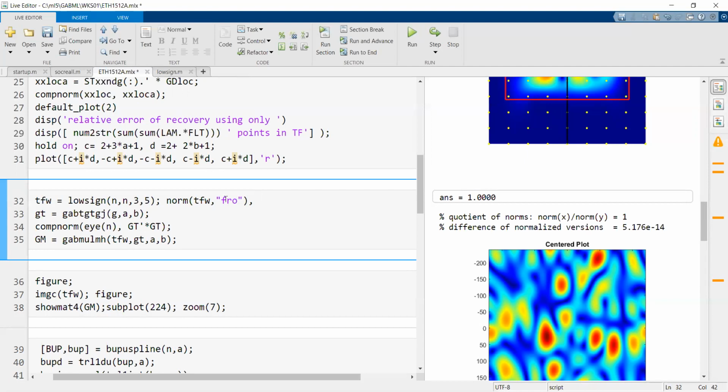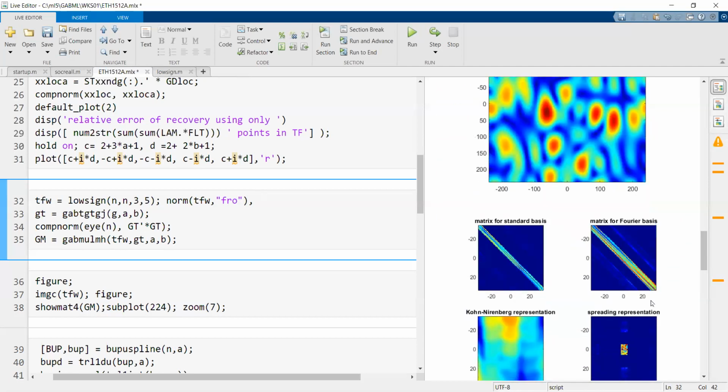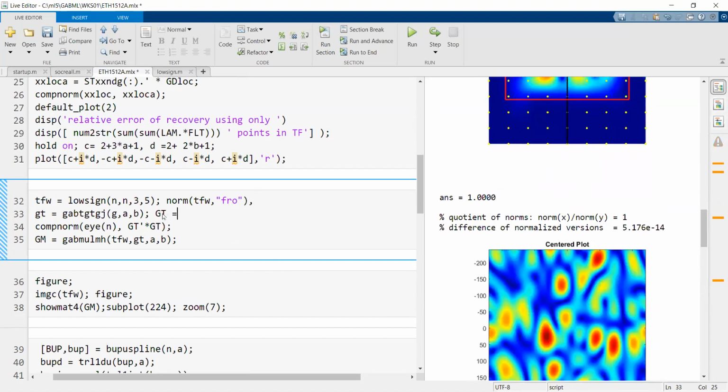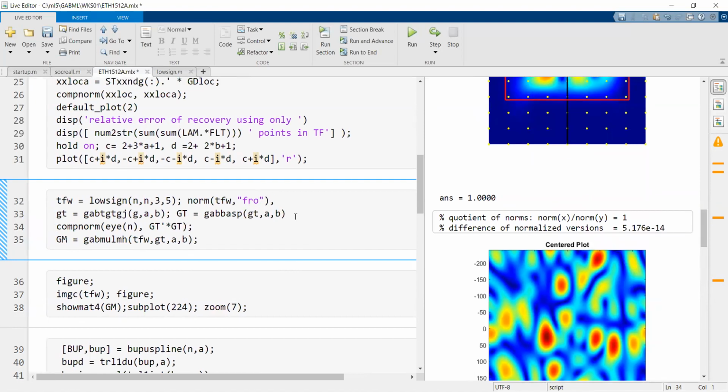So somewhere you should see that the Frobenius norm is 1. Now I also compute the tight Gabor window because I want to do Gabor multipliers, and I want to show you that this tight Gabor family... I'm using now the Gabor family. It's a Gabor family with respect to the product lattice with A and B. Somehow I have it in my workspace, but I should run this segment once more.